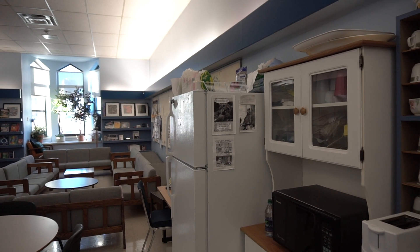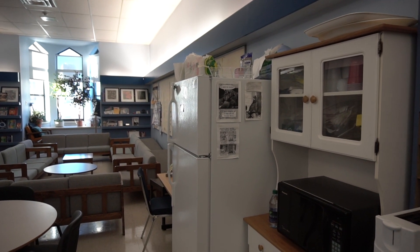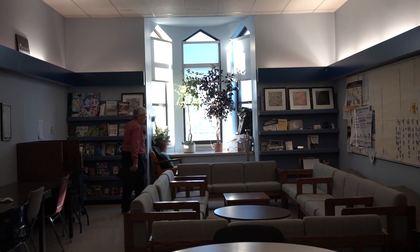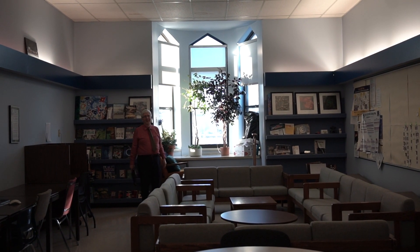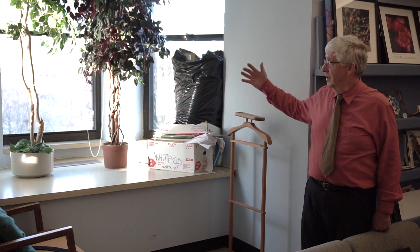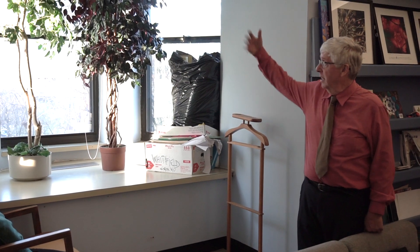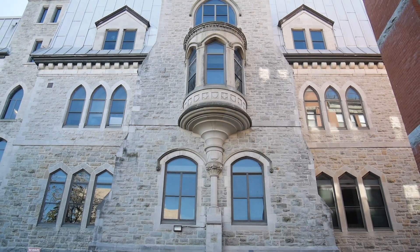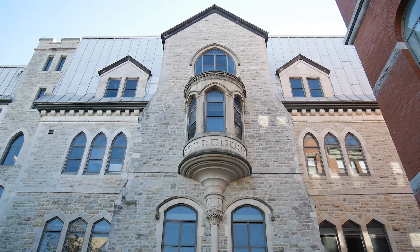We're going to go into this room — one of the spaces that students never get to see: the staff lounge. Originally it was actually a reading room for students, and its main feature is the inside of the aureole window which we saw earlier. This is the window which extends outwards with a column supporting it from below and is decorated on the outside with carved sandstone.